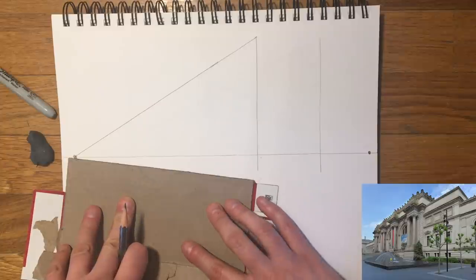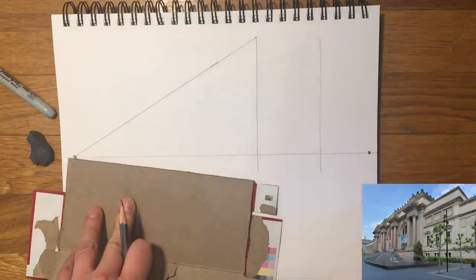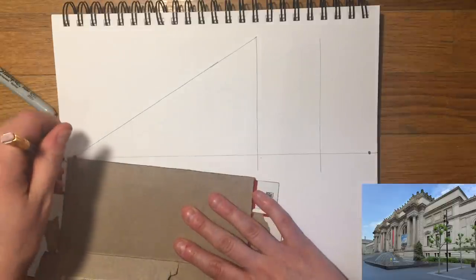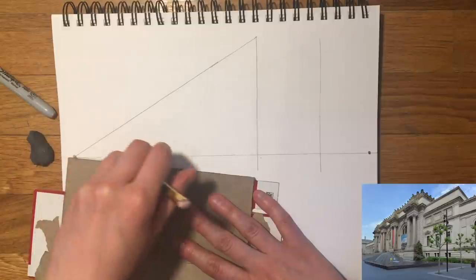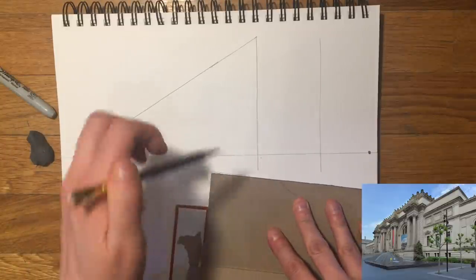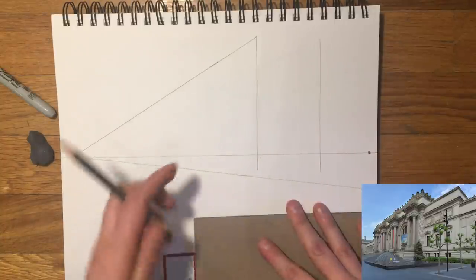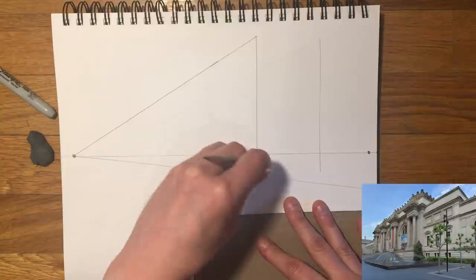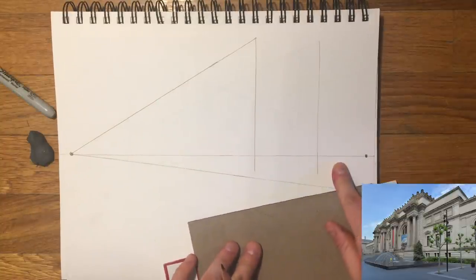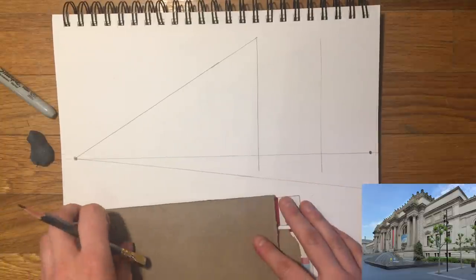And then I also kind of want to start, and may as well start, with the bottom of the museum. Now in this picture, the bottom of the museum goes all the way down past the picture plane. So I'm just going to let my line kind of just flow all the way down. I've got that going right there, and I'm just going to let it fly all the way past and off the picture and clean up a little of my drawing as I go. But again, totally not necessary. My horizon line's still in there. Eventually it's going to be erased, but I'm just keeping it in there right now as a reference point.